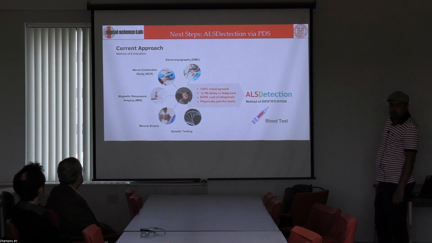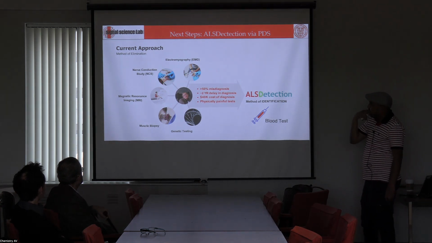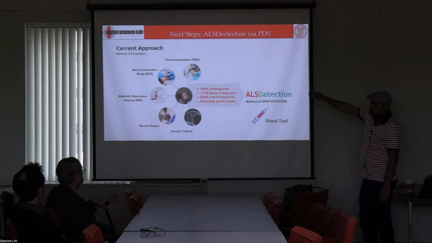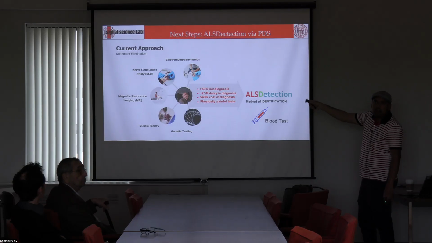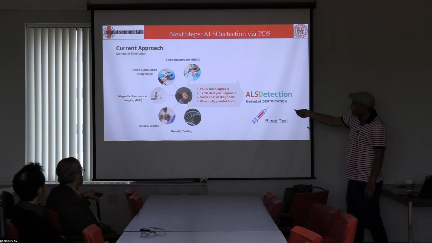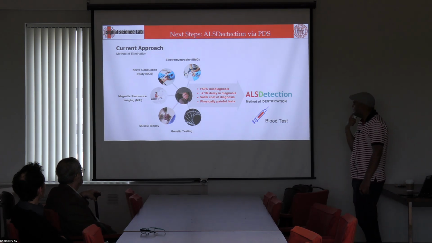Where I am more focused on this is with collaborators. ALS detection, where ALS unfortunately does not have any diagnostic mechanism. And Stephen Hawking had it. But the key here is all these methods are a process of elimination. You first detect it, so you don't have Alzheimer's, you don't have Parkinson's, you don't have XYZ, you may be having ALS. There is no direct method of detection.